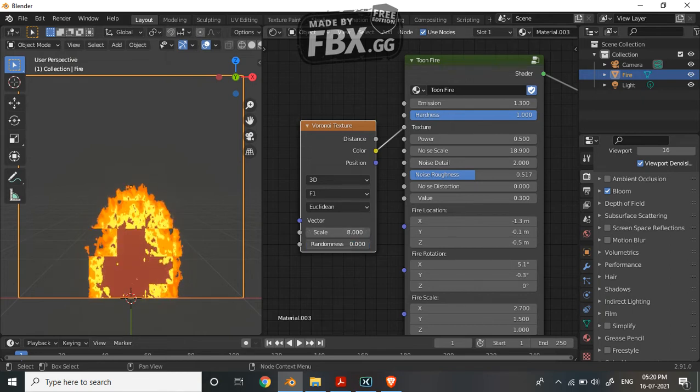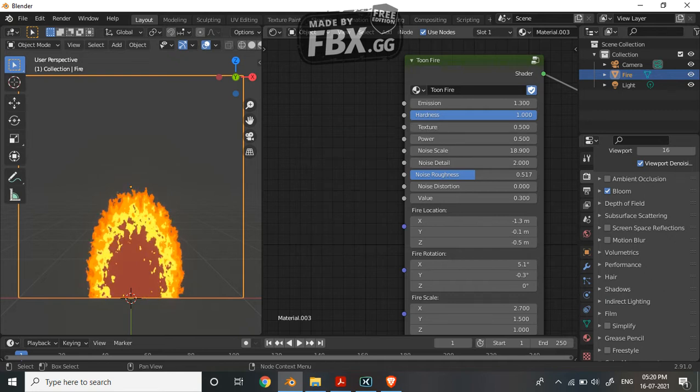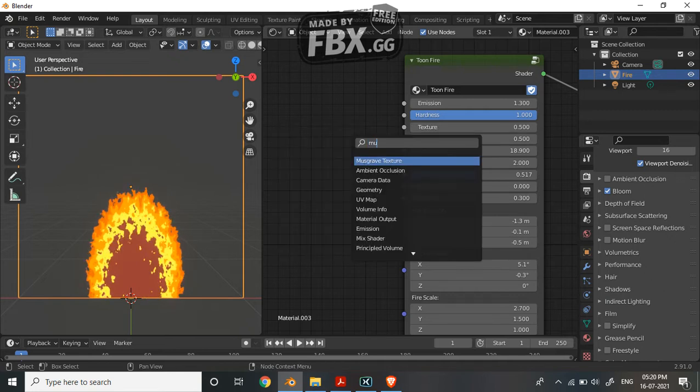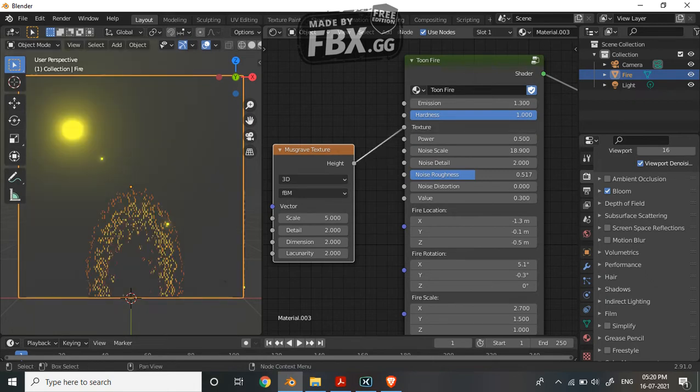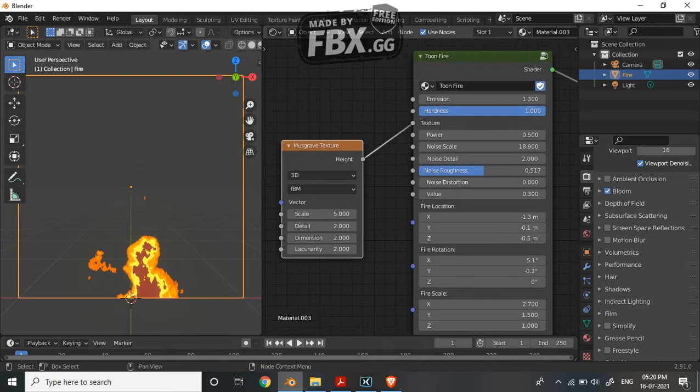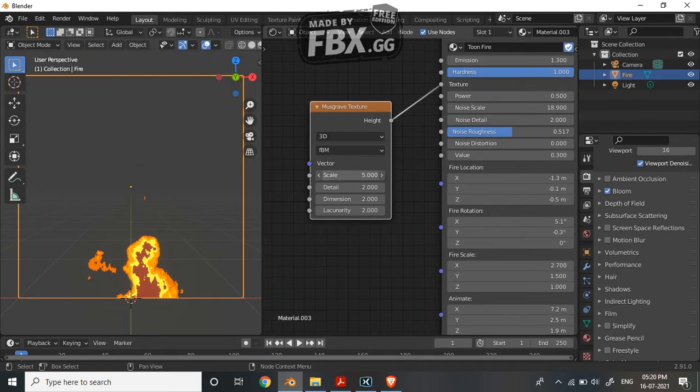Okay, now the better one, I'm going to show you the Musgrave texture. It should act better in just a second. You can see how the flame acts when I use the Musgrave texture.